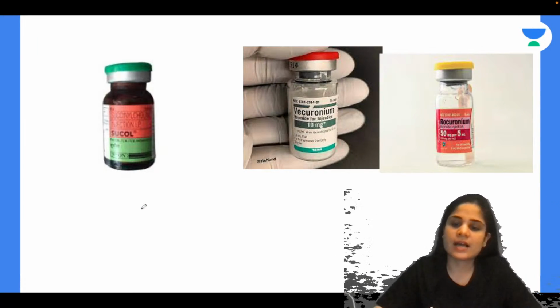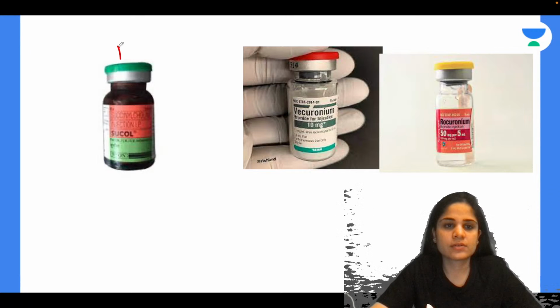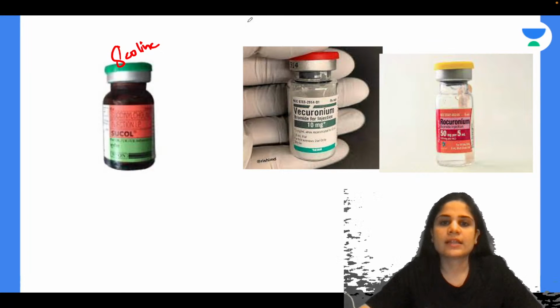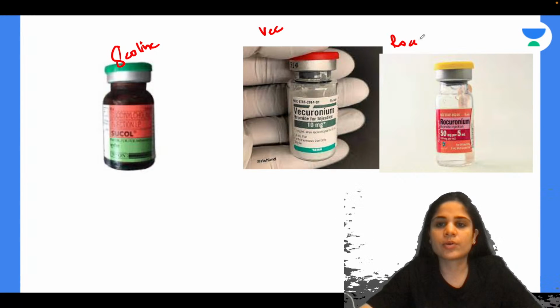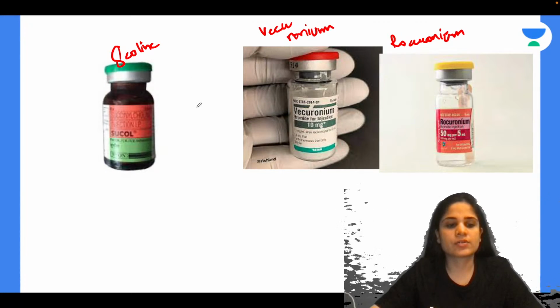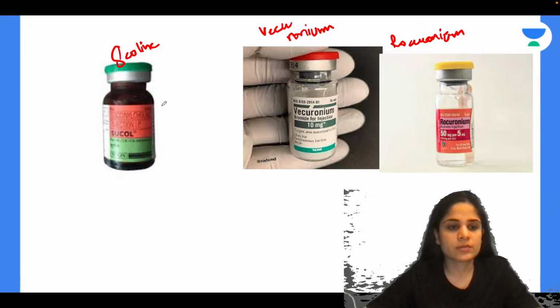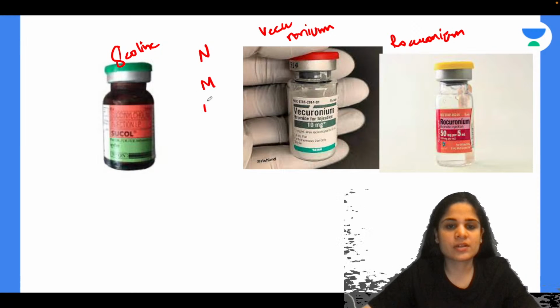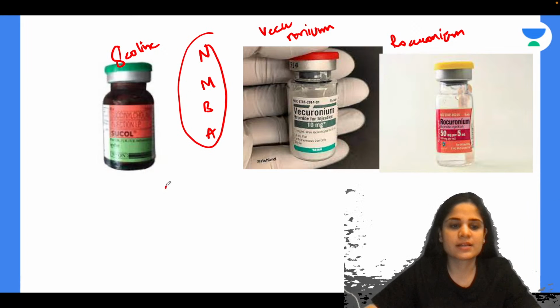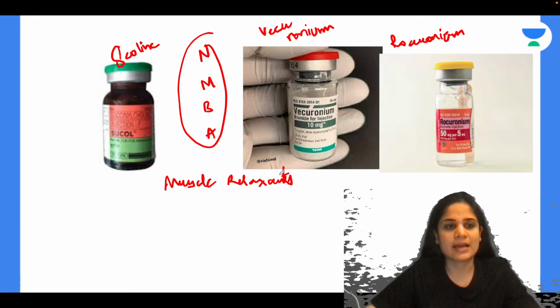So, can you guys identify the class of drugs in this case? You have succinylcholine molecule over here. I'm just writing it, succinylcholine or scoline. Then you have vecuronium molecule over here and you have rocuronium molecule over here. So can you tell me what is the class of drugs over here? Okay Hemal, can you tell me the complete name of the class of drugs? What you're saying is absolutely correct. MR, but MR can be mental retardation also. Yes, so these are neuromuscular blocking agents, or they are also called muscle relaxants, or muscle paralyzing agents.